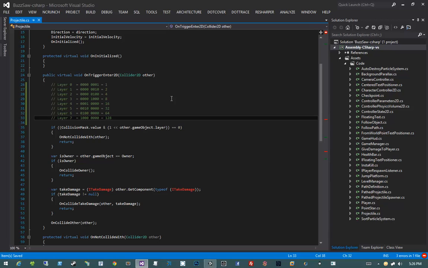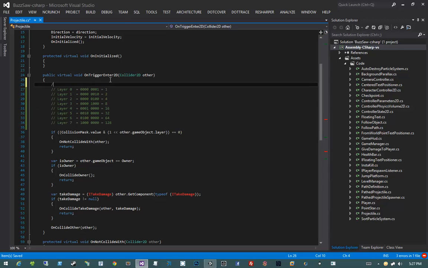So those are our decimal representations of the binary representation of each of our individual layer numbers. Again, this is our layer number, this is our binary, and this is our decimal value.